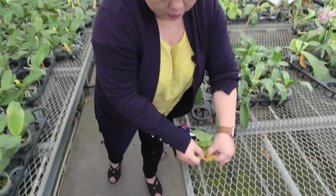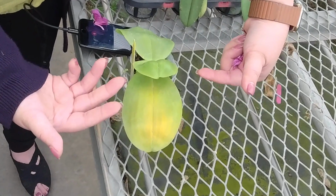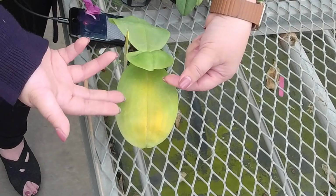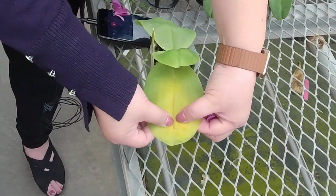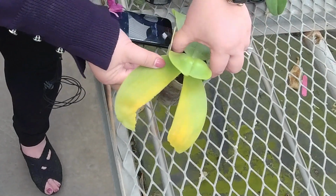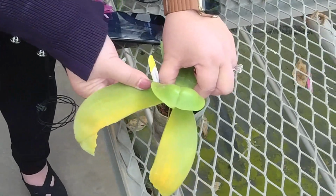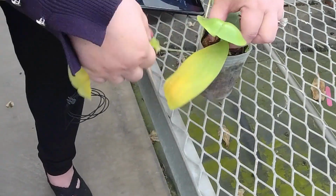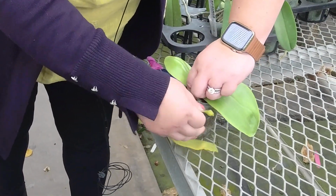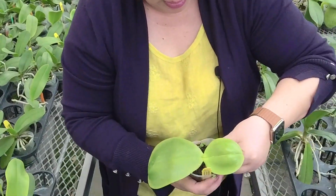When I walk around, I'm not going to have scissors, so if you've got a plump leaf at home, usually I recommend not to take it off. Let it continue to support energy to the new leaf. But if you do want to take it off, just tear it in the middle, then hold the plant. It's very crucial. You have to hold the plant, and then take it off. If you don't, sometimes you take the whole plant out. Here we go. We just successfully removed the plant.